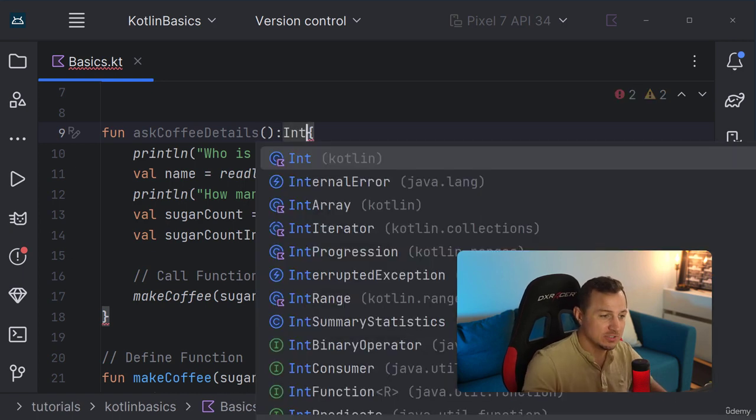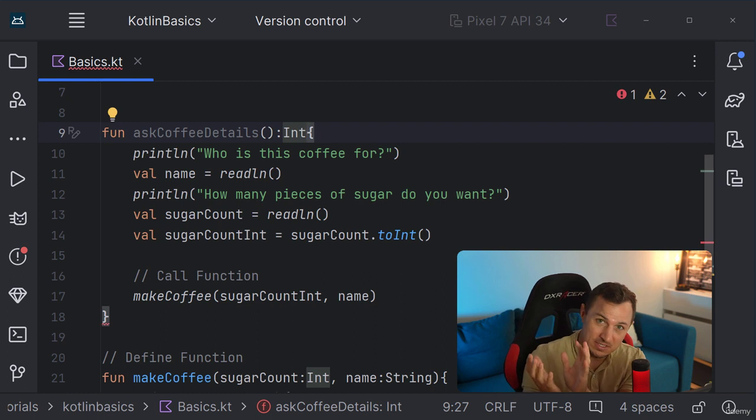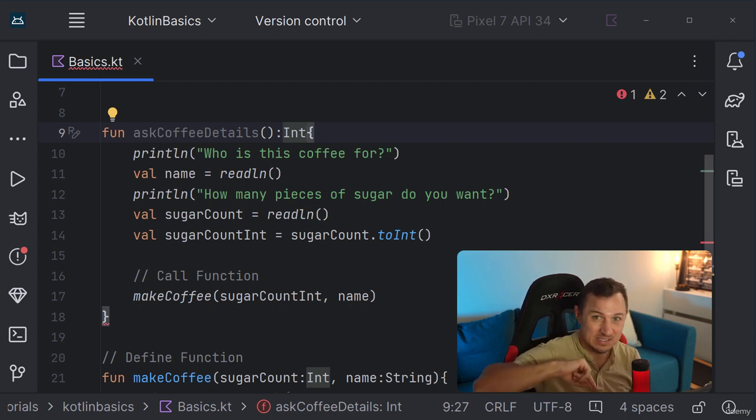I can either output an int, or a string, or an array of strings or ints, or a list of mixed items and so forth, but that would go too far. So the way I want to do it in this case is to use an object, coffee details, that will be returned and then used to make coffee. In order to make an object called coffee details, I need a class that defines what such coffee details have to look like.